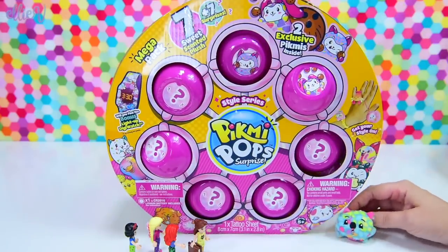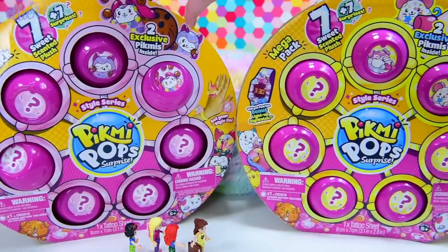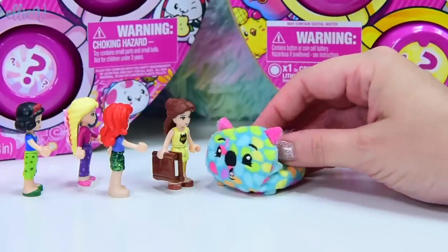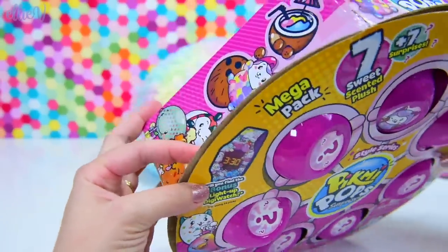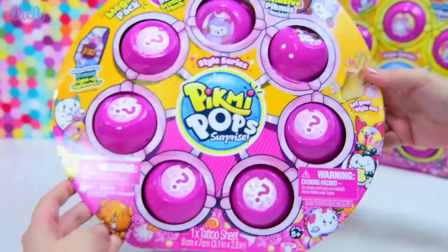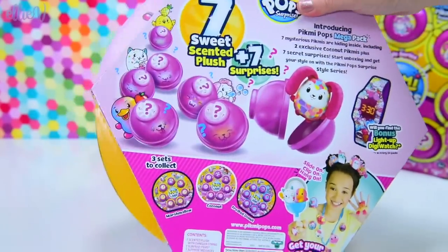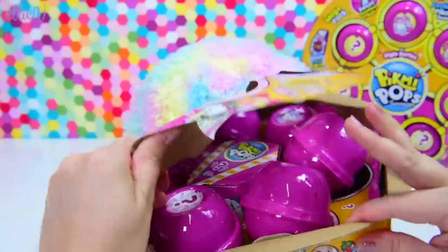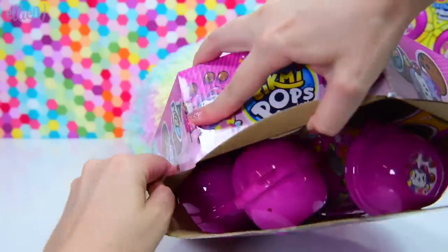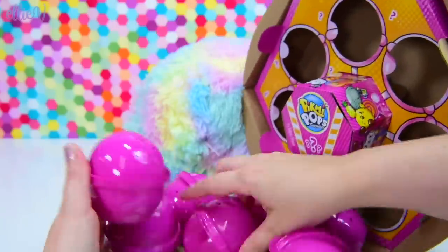Gumbo has brought a whole heap of friends. Here you go, princesses. To meet my friends, you just have to open them. This is a mega pack of Pikmi Pop surprise. There are seven coconut-themed Pikmi Pops in here - seven sweet scented plush, two exclusive coconut Pikmi's, and there is potentially a bonus watch. Let's crumple this all open and let them tumble out, and then we'll meet the Pikmi Pops and see if any of them want to hang out with the princesses in their chill out room as bean bags.